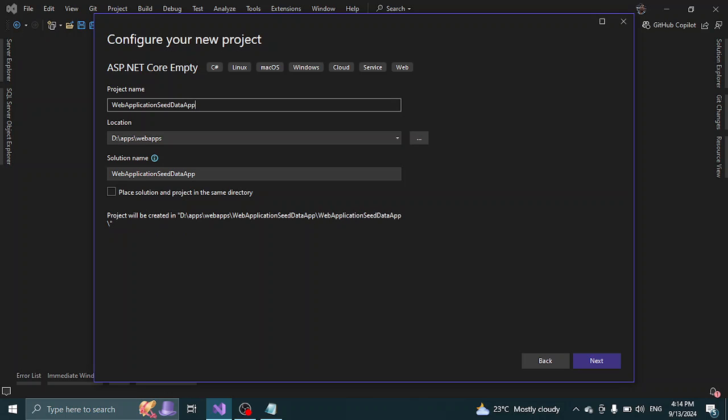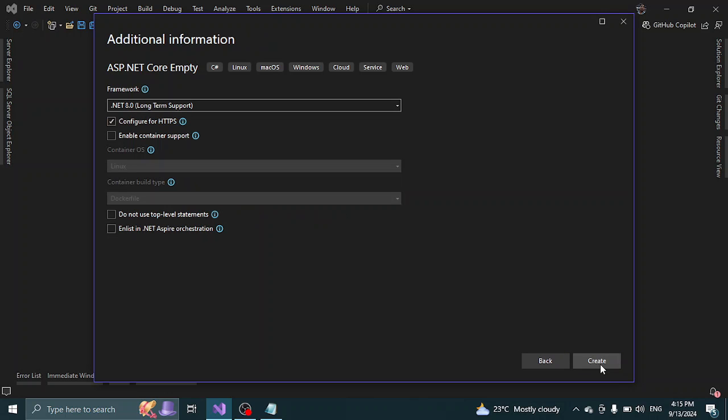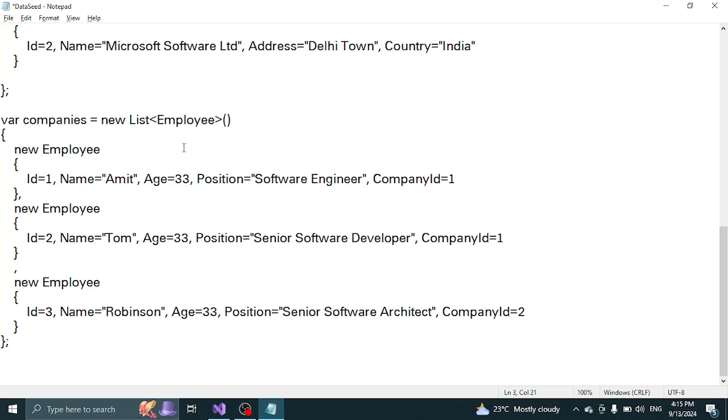This is the name of my application: web app seed data app.